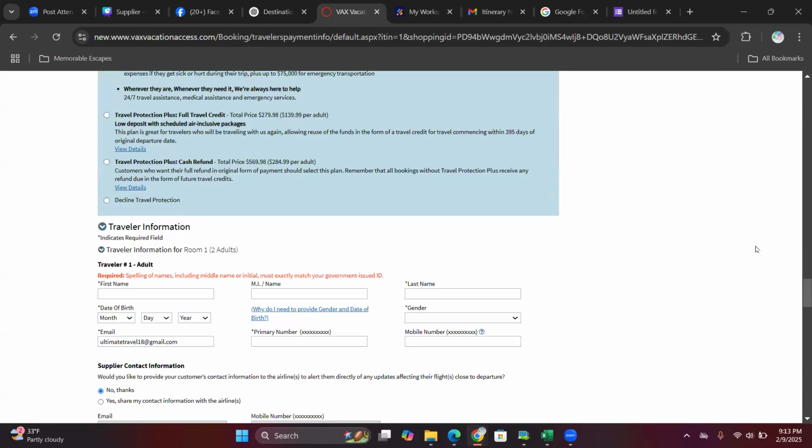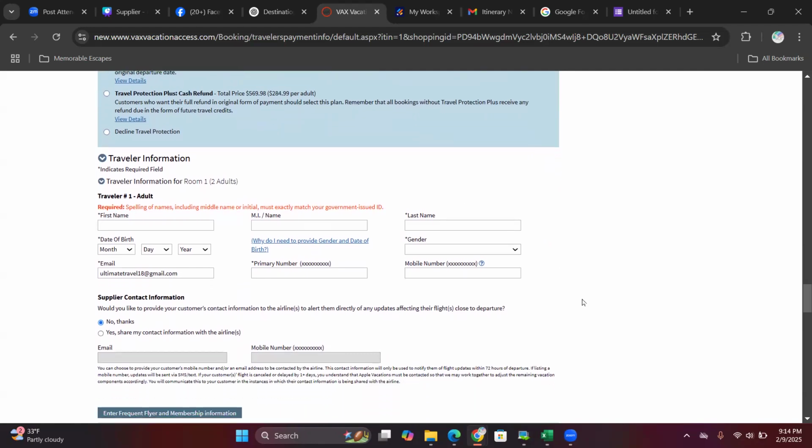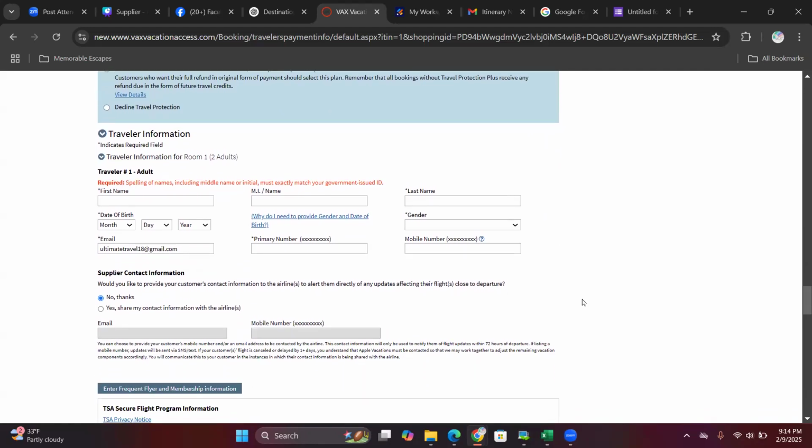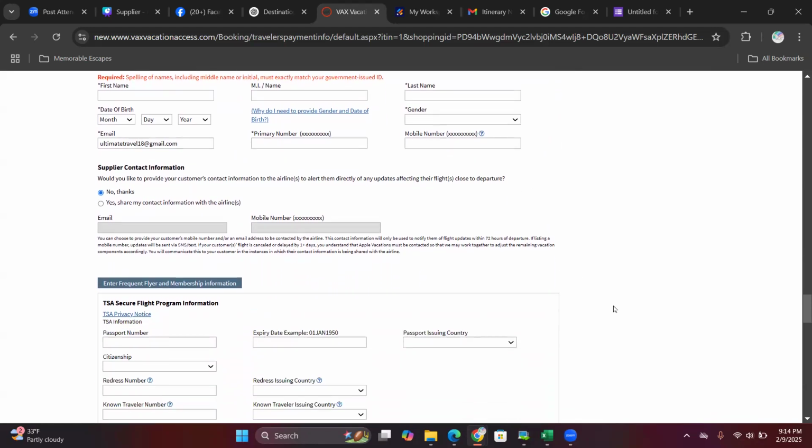And then you'll go all the way down, and this is where you'll put in all the information for your clients. You want to make sure all of their names are spelled correctly, just because once it goes to the airport, it's very hard for you to get it changed if you forget their middle name or anything. So you got to make sure you have all of that information ready to go.